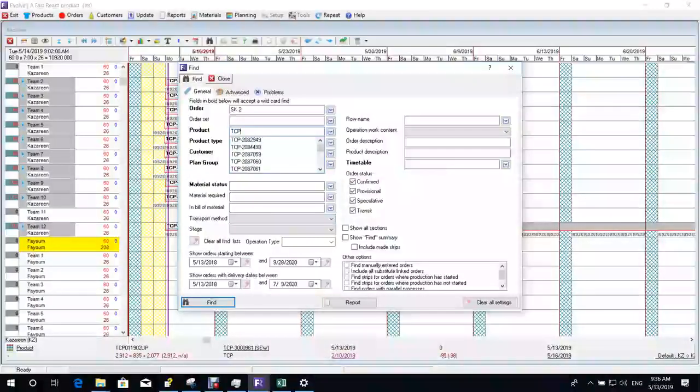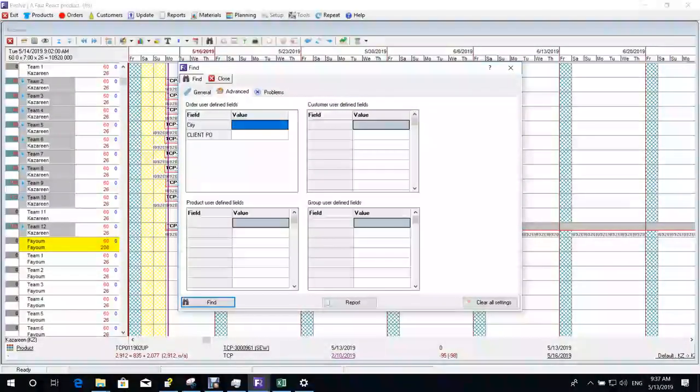This searches the entire plan for any one of these criteria. So you can just type in your criteria, as I was saying to Saad, and then it will search for those specific orders or strips that match your criteria. Which is also really good as well, because not only can you search by style name, product name, customer, we also have advanced, which also gives us the user-defined field. So if you wanted to find the status of a specific client PO, you just come into here, type that client PO. It goes away as it highlights all the strips that match that criteria.